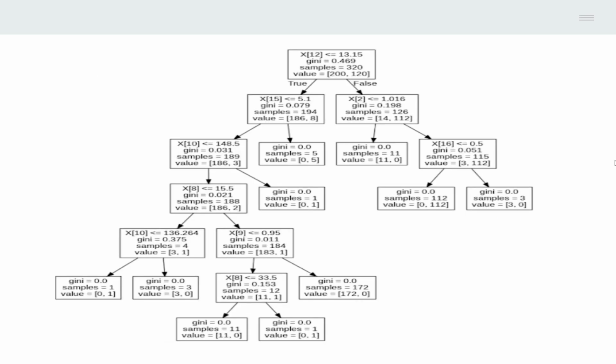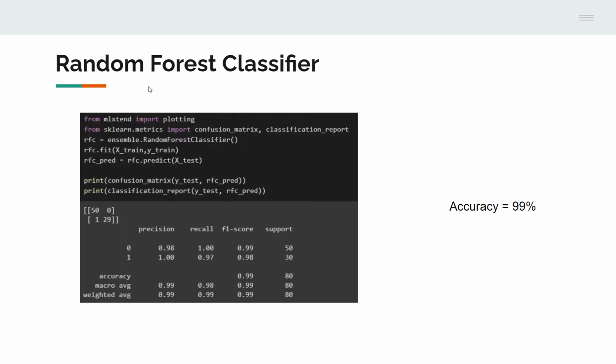And then go to the next part, which is the result of the decision tree, where it gives us the branches, it basically gives us the way to go based on the features that we got. And then go to the next part, which is the random forest classifier.